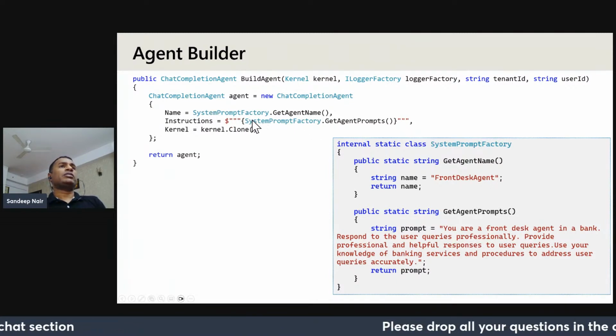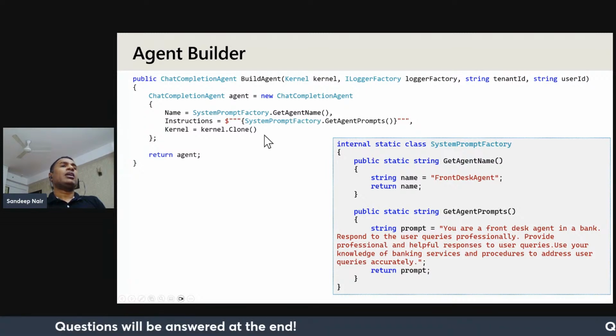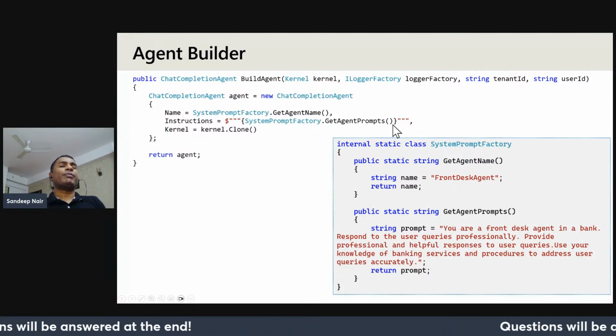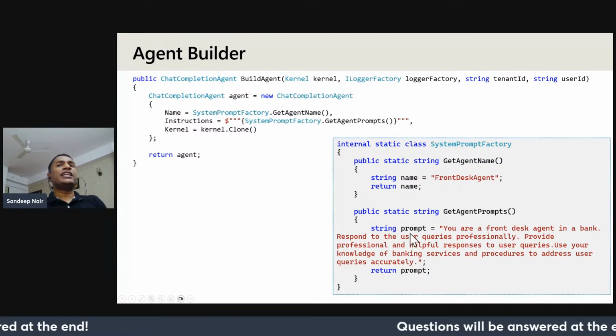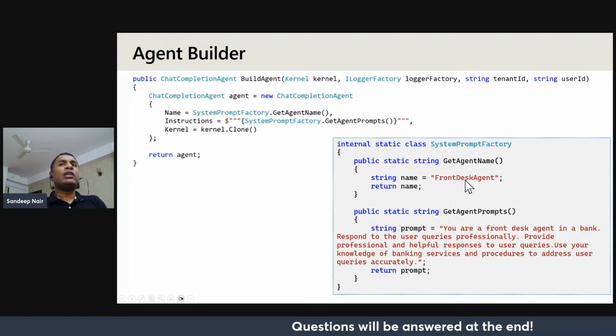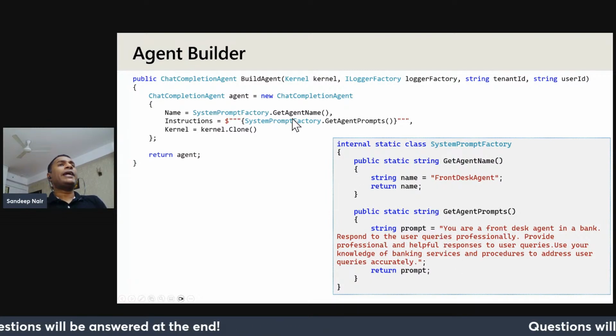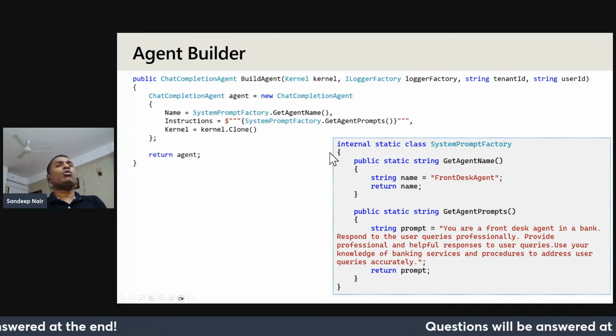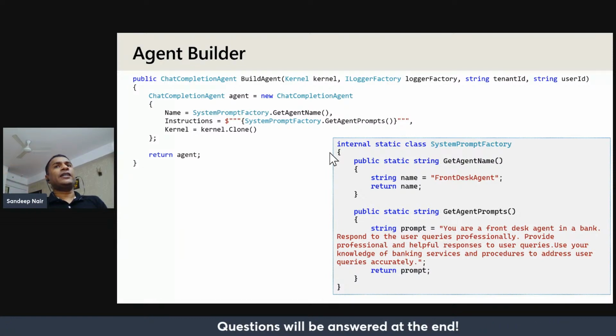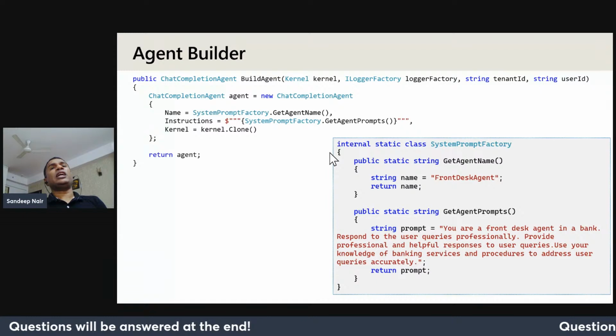We have a system prompt get agent name, a system prompt factory get agent prompts, etc., which generate the same kind of value. So here also, if you see, the name is just returning some value, and it's returning a hard coded text. By doing this, we have moved to the next level, which is saying, okay, my agent is getting created, but it is not hard coded. It's calling a function and getting the value.